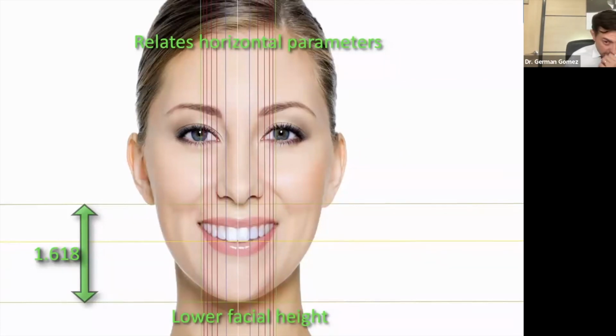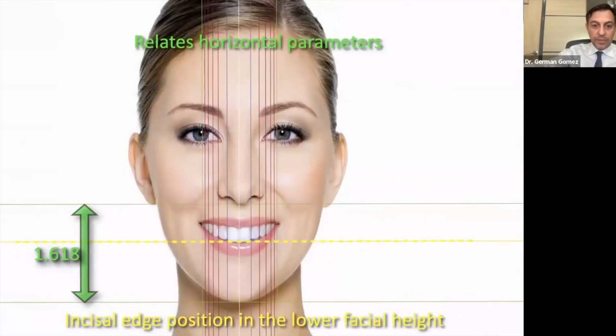When the patient smiles. Of course, sometimes that is also distorted. In cleft palate patients it is distorted. Also if they got surgeries in the lip or fillers in the lip, badly done fillers, and not only women. You have to touch: is that lip filled or is it natural? Okay, good. Then the incisal edge positioned in the lower facial height.